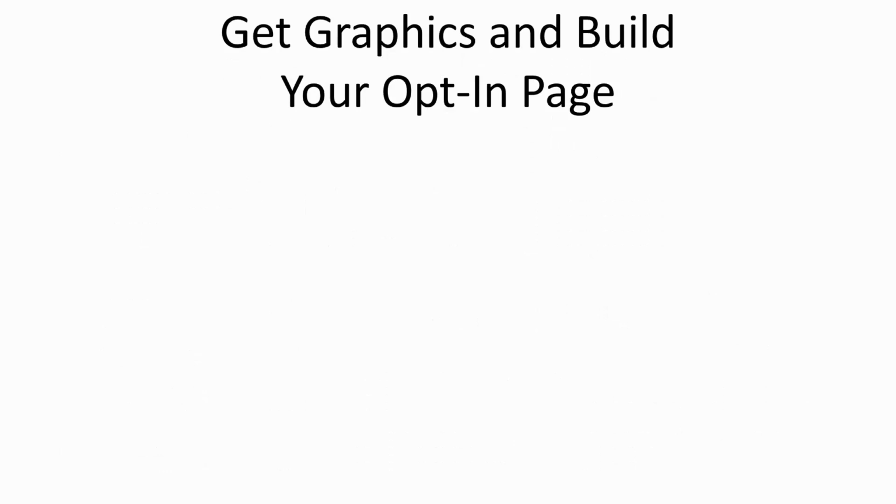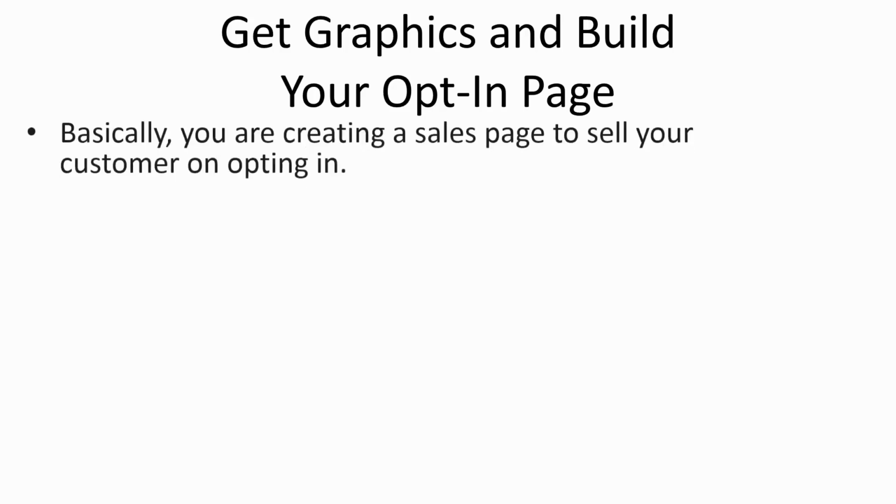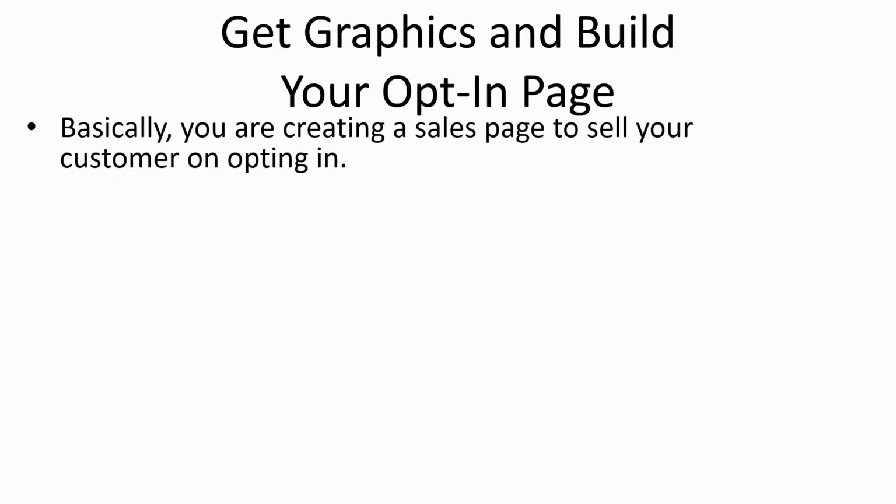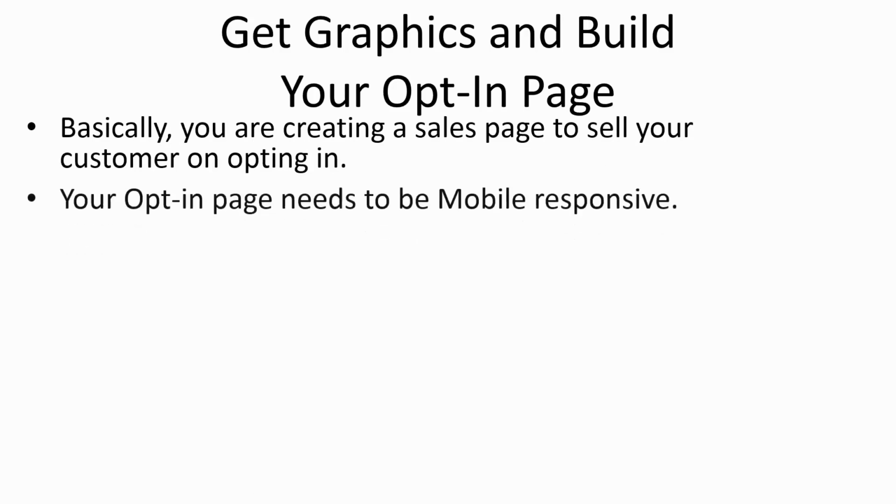So first, what we want to do tonight, let's talk about building your opt-in page and getting graphics. That's really the first step. Basically, as we said before, what you're doing here is creating a sales page, and you're selling your customer on opting in. So what does that mean?